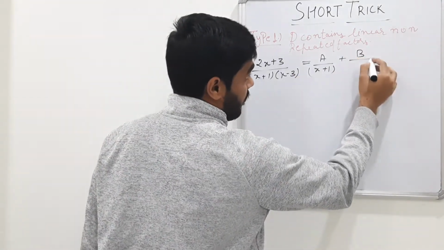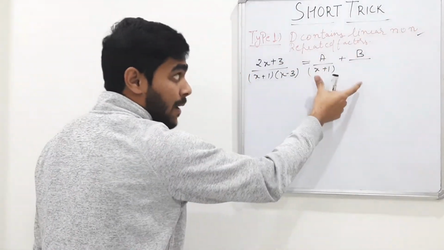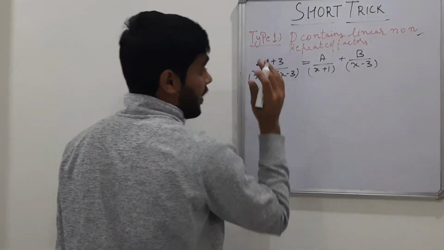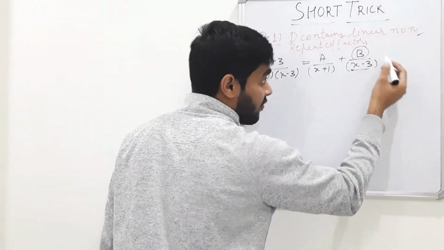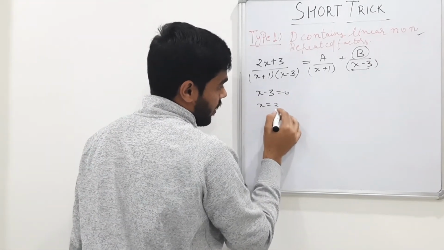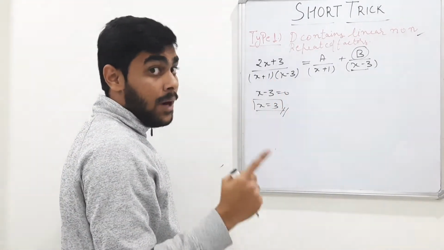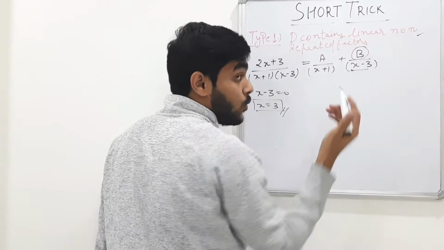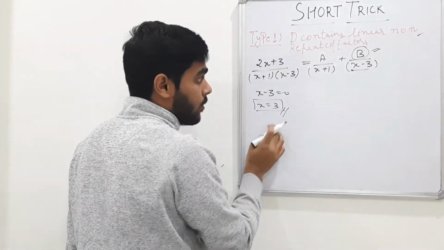When the factors are like this in the denominator, you have to follow this pattern of partial fractions. Now the trick is that for finding any value, like b, you put the denominator of b equal to 0. So x - 3 = 0, x = 3. Now you put x = 3 in the left hand side, but you do not put x = 3 in the denominator whose value you are finding. You are finding b and its denominator is x - 3, so you cannot put x = 3 there.